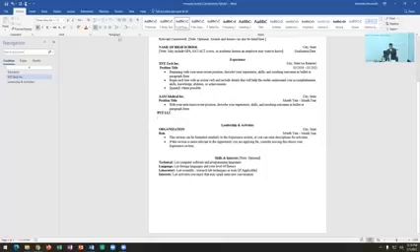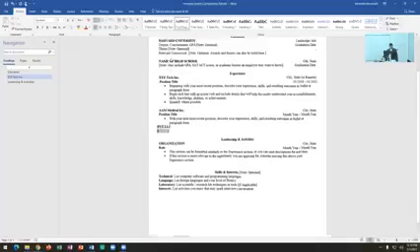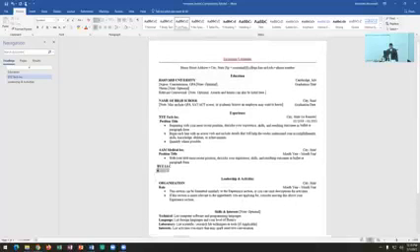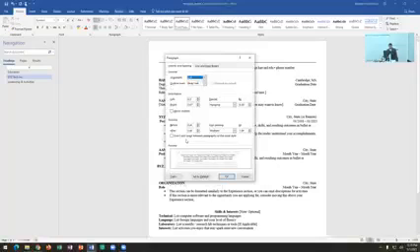Make sure you play a little bit with the formatting to make sure the format is along with the other ones. Make sure they align. Okay, you'll have to play a little bit with the formatting. Never submit a resume that does not have proper formatting. This will require some planning. If you just come here, right click, paragraph.